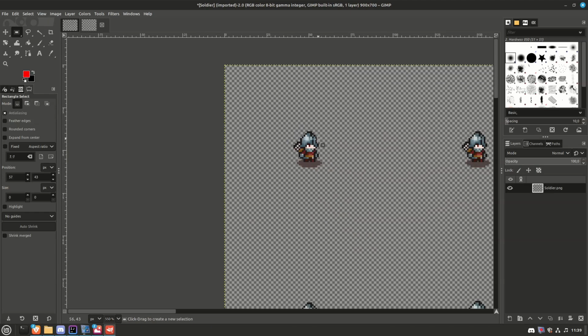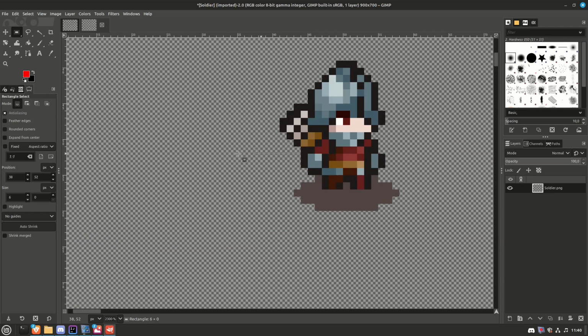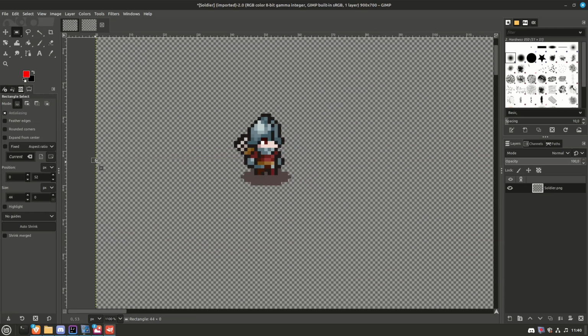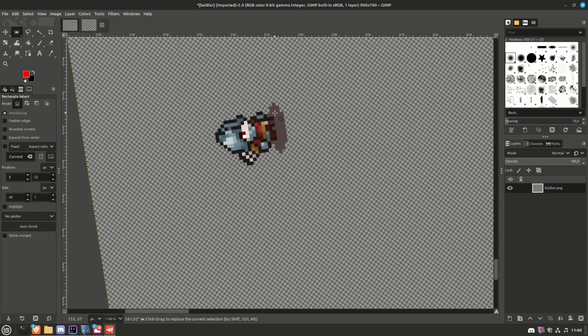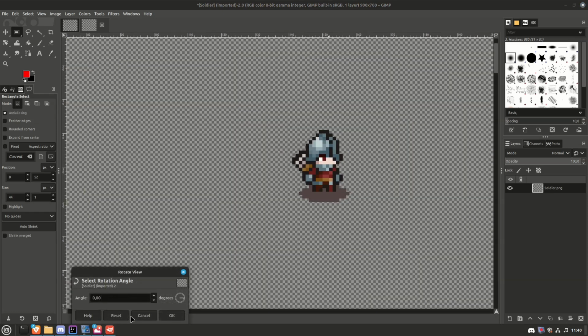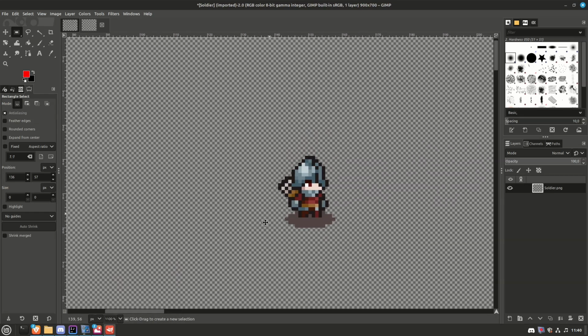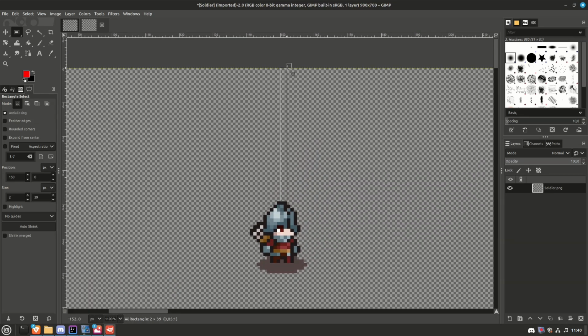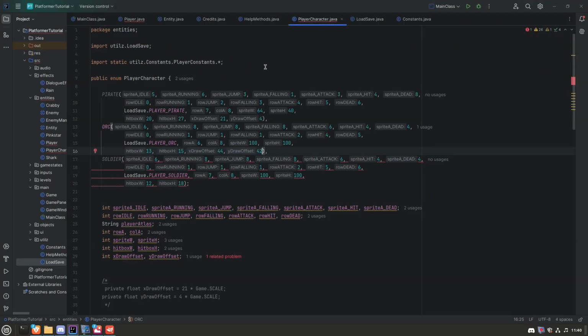And our little soldier here. We have a size of 44. Oops, I rotated. We have 44 and 39. So for the soldier, 44, 39.